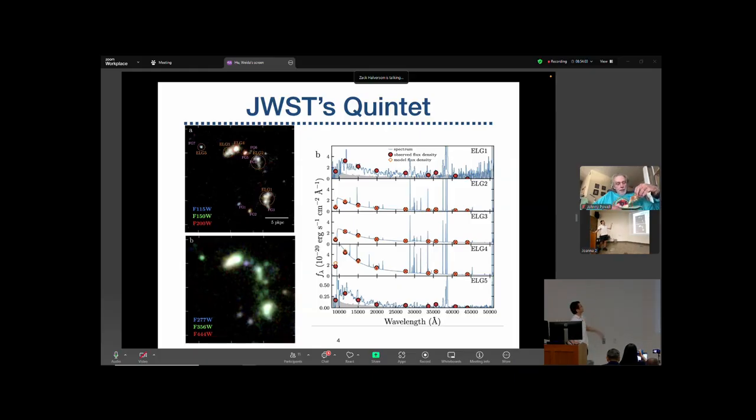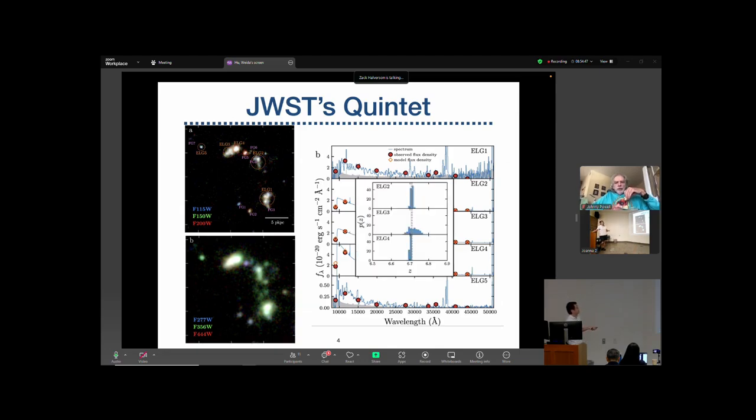So these 5 galaxies all show very similar SEDs. Two of them have spectroscopic redshift 6.7. For the other 3, although we don't have spectroscopic redshift, we can see the Lyman alpha drop in the bluer band. We can also see a flux excess here, which marks the oxygen 3 and H-beta emission lines. So we performed SED fitting to measure the photometric redshift. They are all at a similar redshift as the 2 spectroscopic ones, so we can be pretty sure they are at the same redshift, within the same structure.